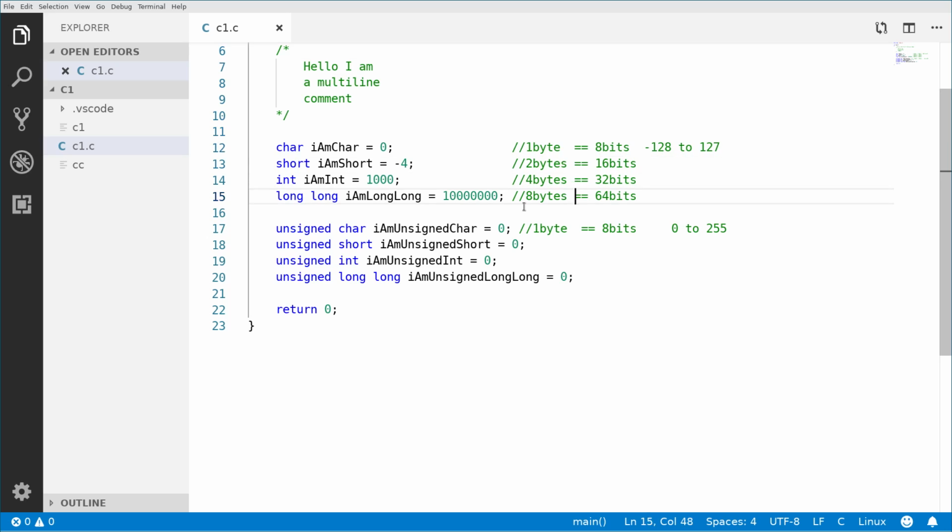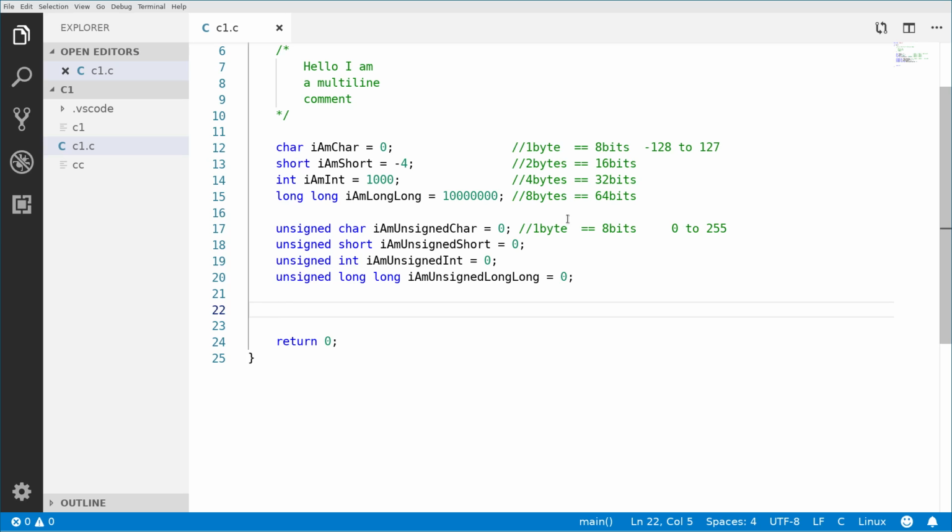But what operations can we do with these data types? Of course, we can do additions, subtractions, multiplications, and divisions. And we can also do the modulus operation, which returns the remainder of a division. To showcase that, we will do the following.